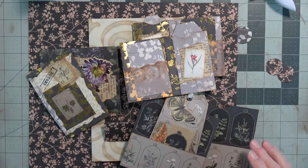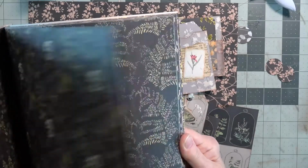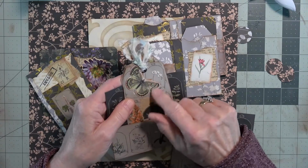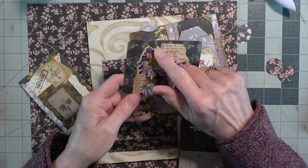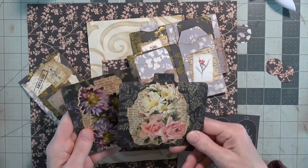Okay, we are back to that paper pad. This one, the Emporium Premium Collection, 12 by 12 premium quality papers, and they really are. They're beautiful. It does have some bugs, but it's kind of a nature theme. I'm adding some Tim Holtz ephemera to it, both from the nature collection and from the floral collection. I can't think of what it's really called, but we'll see what else we want to add to it.